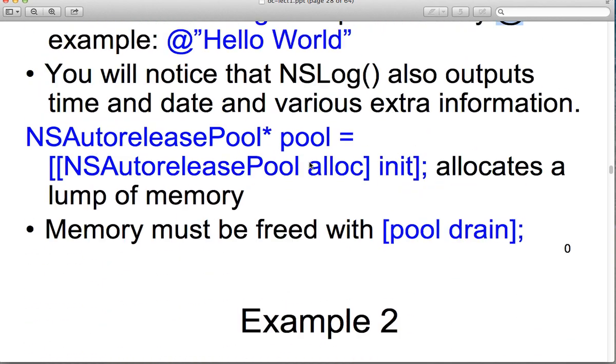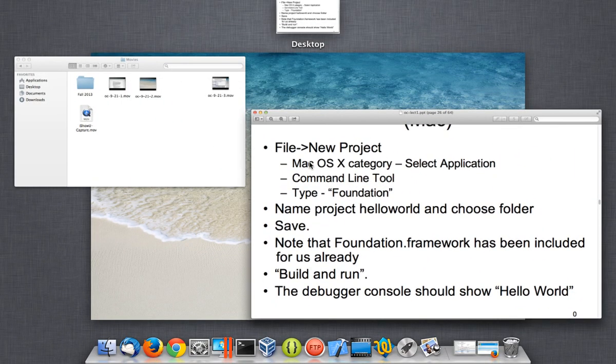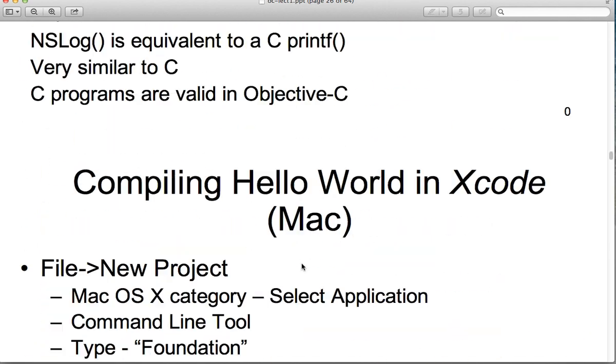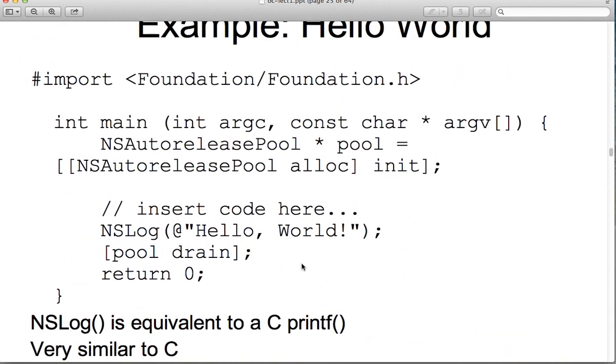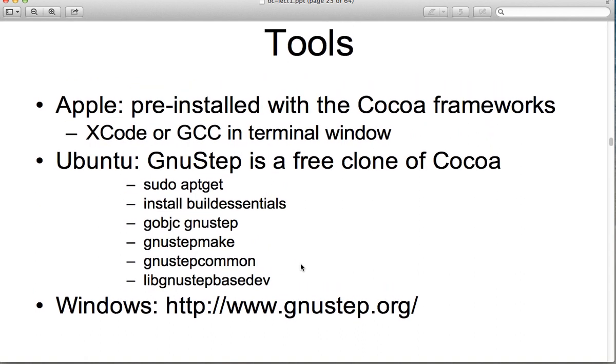Which brings up another interesting point. If you're going to use GNUstep, I seriously doubt you're going to have the latest and greatest. The one I downloaded today was for iOS 7, which means I don't have to worry about memory and all that other stuff. I still have to alloc and init but I don't have to do the autorelease pool or anything. You may end up having to do it because you're not going to have the advantages of all the automation that we get now, the newer version of Xcode.